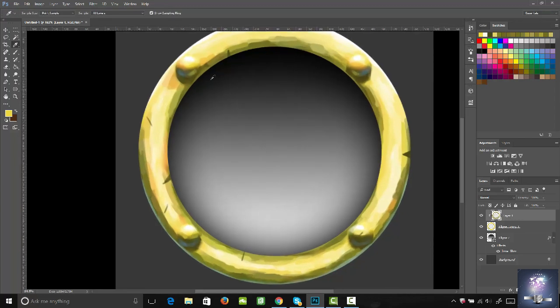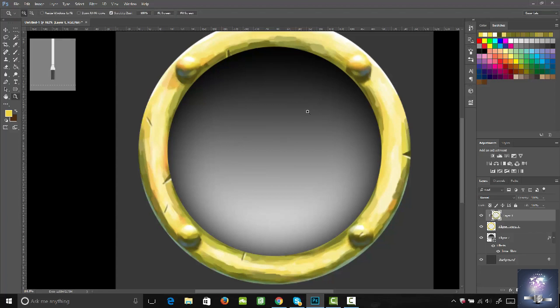So let's select a light yellow color. So I'm going to select this color right here. Then switching over to my brush tool, I'm going to go ahead and start adding those highlights in. So I'll add one in right there. I'll add one on the bottom of here. And so just remember, the light source is coming from the top. And so we're going to be getting these highlights on the bottom of our scratches and divots, sorry about that. And then we're going to go ahead and select this yellow color right here and use that for the highlight on this guy because he's in shadow.